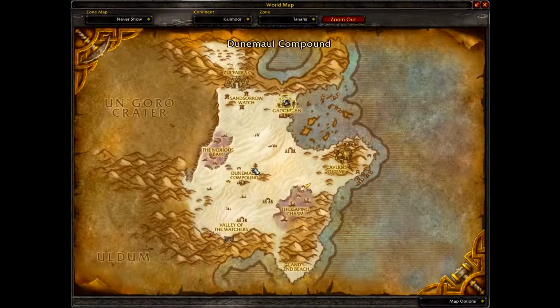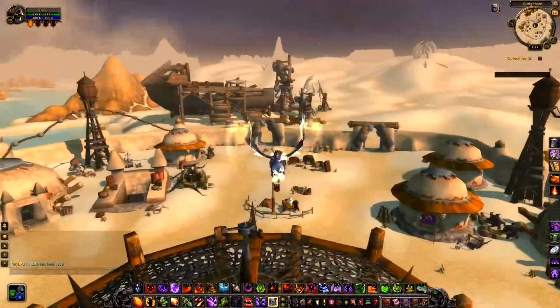Now, as you can see, I am in Tanaris again. Last video we were in Dunmore Compound, and I got some pretty good stuff from there. At the moment I'm here. I think that's Gadgetzan. Yeah, I'm here, and it's actually a pretty good town.